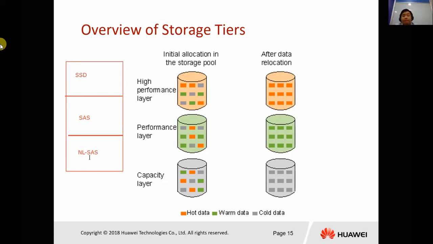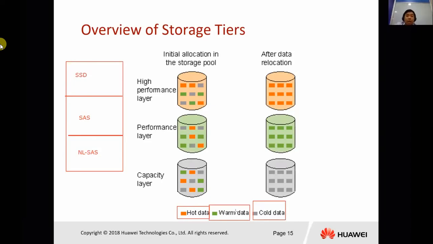Okay, and I don't care what type of disk, I just write it inside it. But the problem is not every data is the data that you always use. So in this case, we separate the data into 3 types. You have hot data, warm data, and cold data. Basically this is to determine how frequent you use the data.